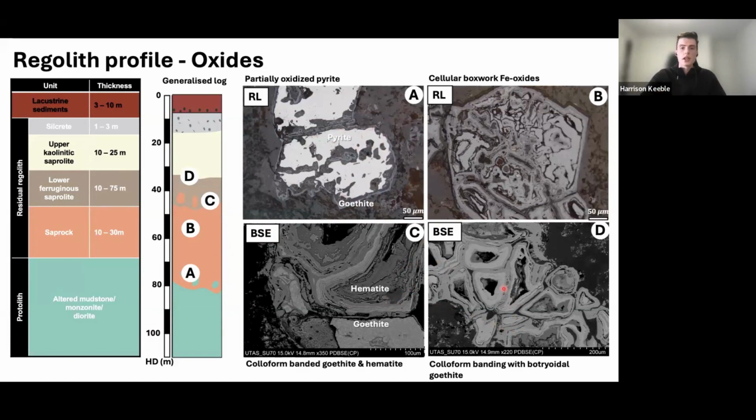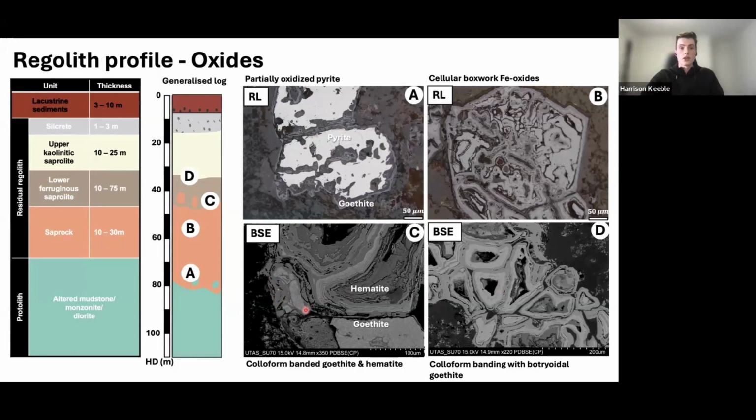Initially, the gold we were looking for was as visible gold species. We hoped to be able to see that pretty clearly in the reflected light, but particularly in the SEM. Unfortunately, considering the high grade, we didn't really see much at all. We can see some very fine specks of electrum in this case here, but it didn't represent the grade from the assay.